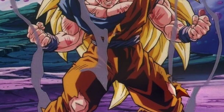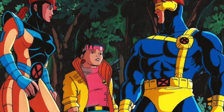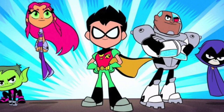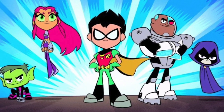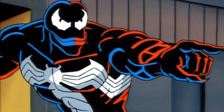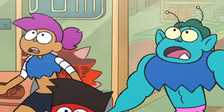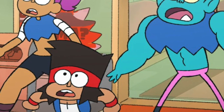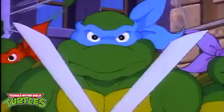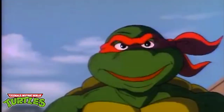These designs are that 80s, 90s style of art that had things like the limbs and muscles looking very similar to how they look in real life if you're in good shape. Big contrast to how shows have changed over the years, stylizing humanoid characters in a more angular, sharp-edged fashion. I remember seeing the transition to this art style in many shows as the years went on, and it's pretty much how a lot of animated shows are done today. If not this angular style, then maybe a more stylized art style that works for some shows. But I still think that more rounded, real-world look to the bodies and muscles, almost as if you traced a photograph of someone's physique, still holds a lot of power.